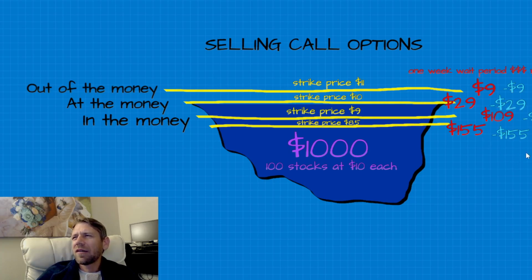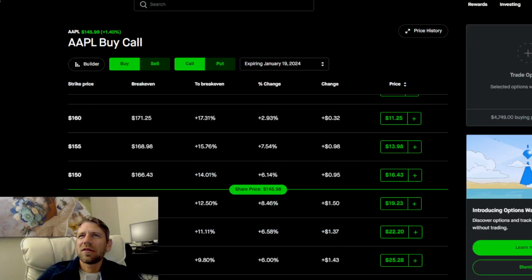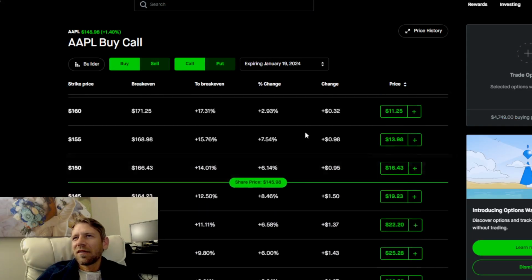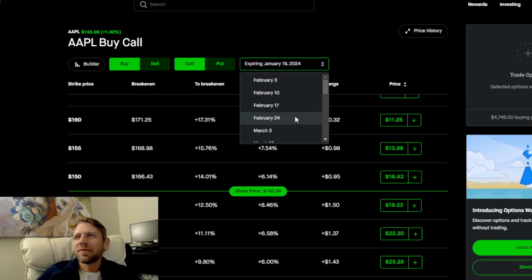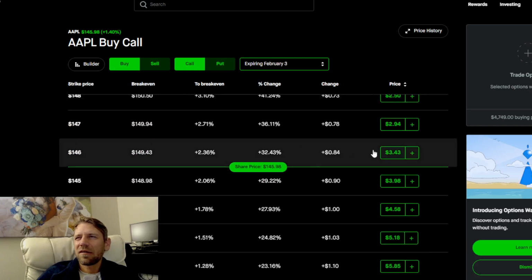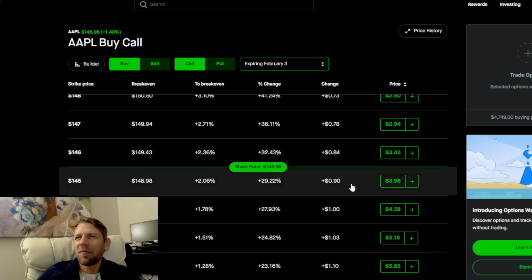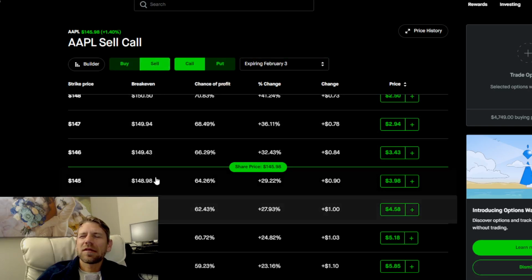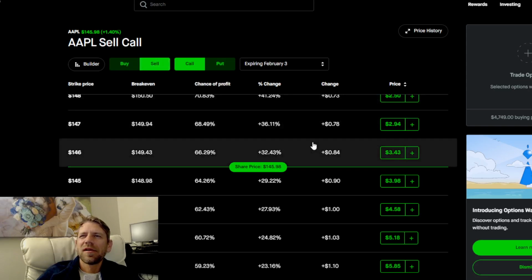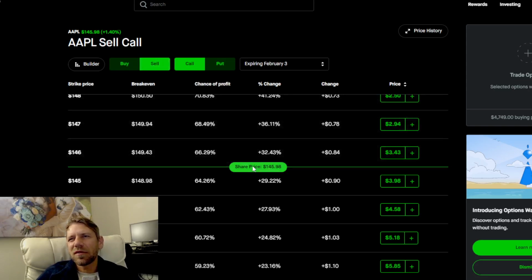Now that you know this, let's go back to the options wheel here and look at some examples. Let's go to February 3rd. Now that we know how it works, let's see if we can put everything down on paper here. We're talking about selling or buying call options. It's really the same price, right? Just remember that. There's two sides of each contract. You can be a seller or a buyer. We were just talking about selling call options.